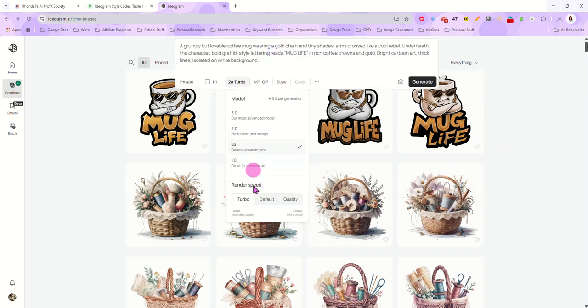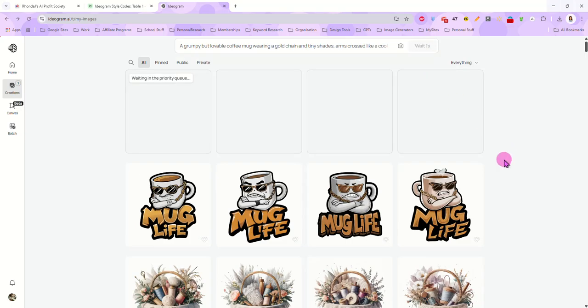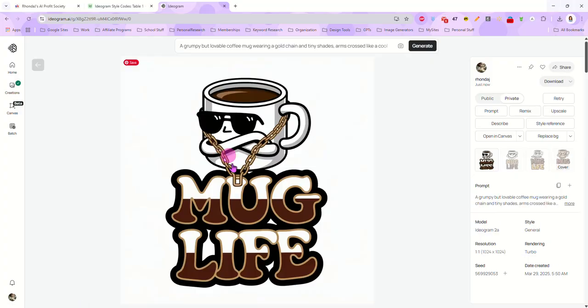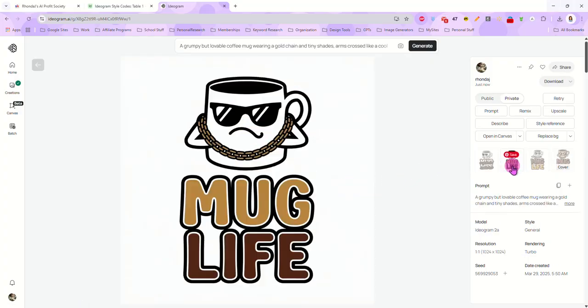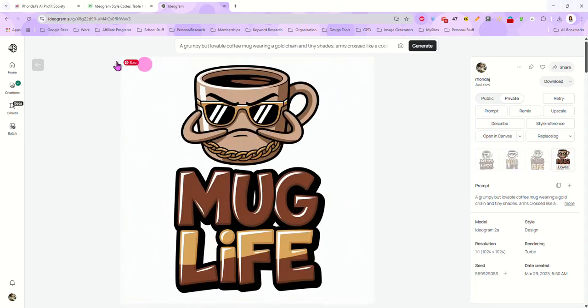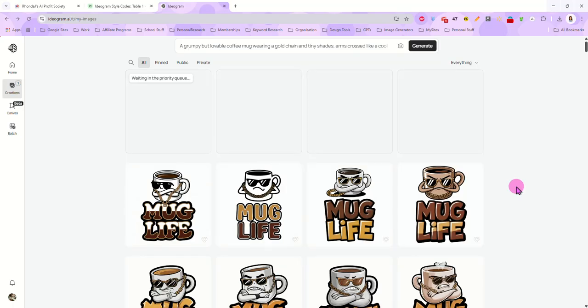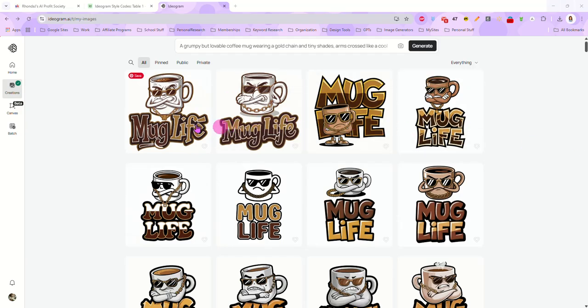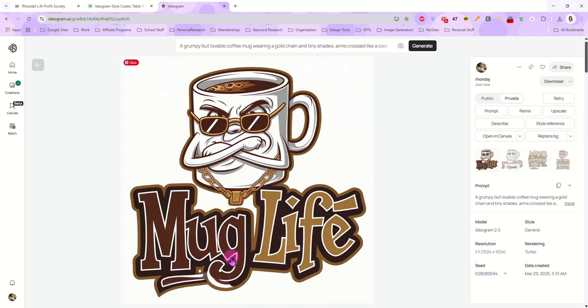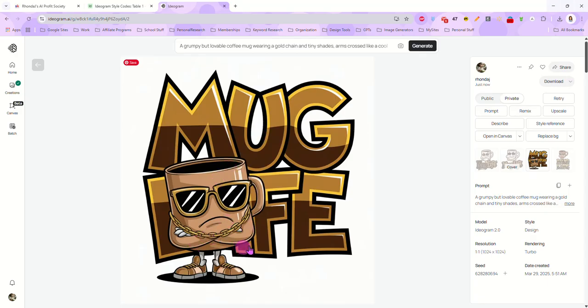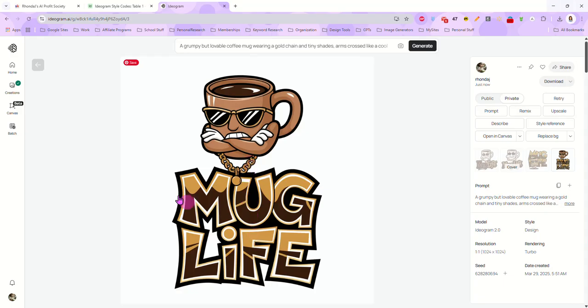And then let's go to 2A and generate it. But I think this is where 3.0 really shines in our typography style designs. Your text here is a little bit better, but I'm not a fan of the coffee mug in the 2A. All right. And then let's run this at 2.0. Okay, and here's 2.0, which again isn't bad at all. Not real sure about some of the text, I don't really care for it. The mug is still kind of... this one's not bad, but then our text is behind the mug and you can't really see it. This one's okay too.